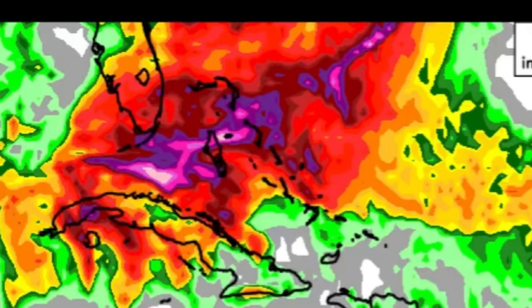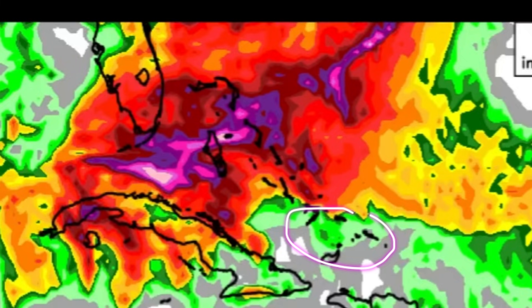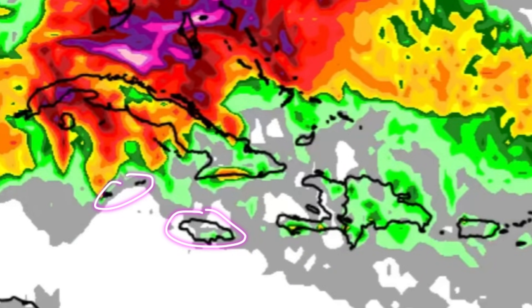That's the story for today within this area. For the Turks and Caicos Islands and Southern Bahamas, there could be some shower activity as well, and more will be moving in tomorrow. For areas such as Jamaica and the Cayman Islands, a whole lot of rain is not really expected today. But eventually, as the frontal system makes its way by, there could be an increase in shower activity across parts of Jamaica. Models were showing earlier this week that the current system would bring more rain to Jamaica, but unfortunately most of the activity will remain north of the islands.